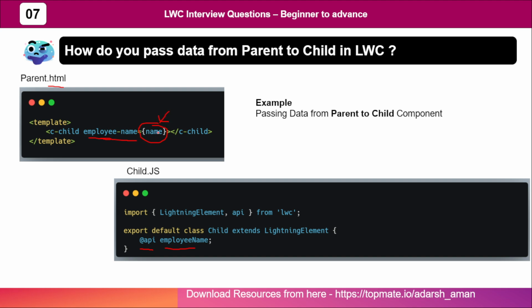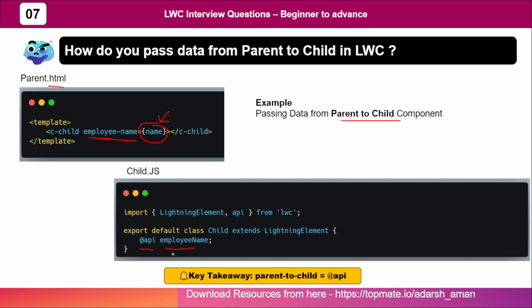The name can be anything based on the parent JavaScript. Let's say it is David, so we are passing David into this employeeName here. So this is how we can pass data from parent to child. And remember, you can pass arrays, objects and strings, anything, with the same format from parent to child component.